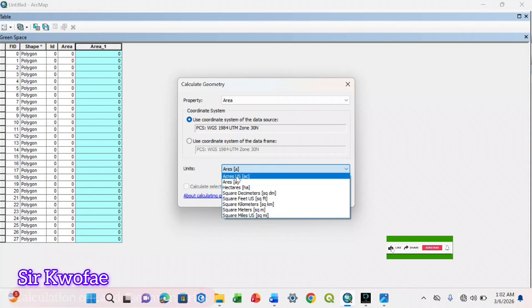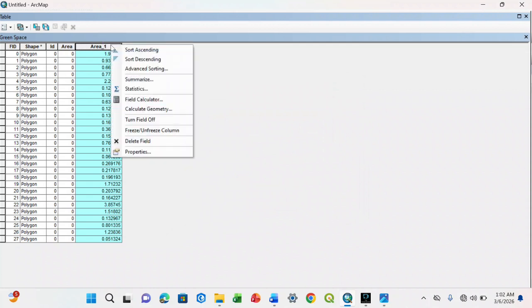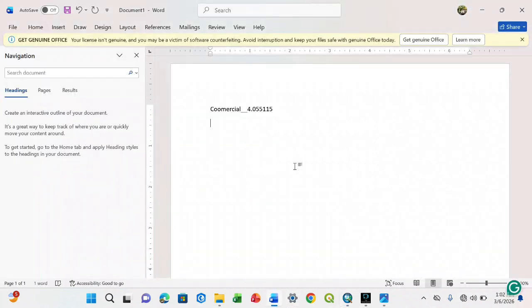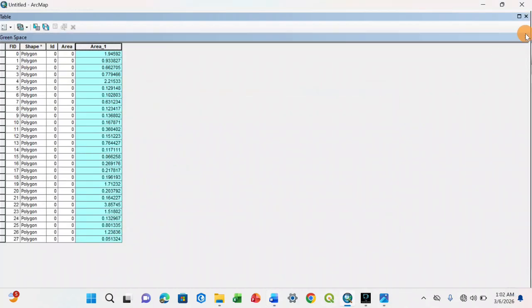But I think the US one is the better one, because the Esri company is in the US. So Esri US. I select this. You come to statistics. You see the sum over there. Have you seen it? So it's green space. Do you get it?